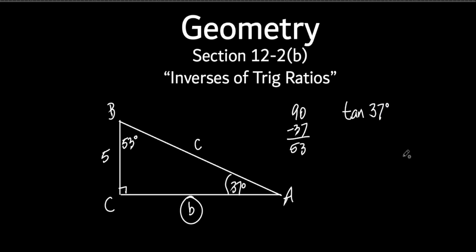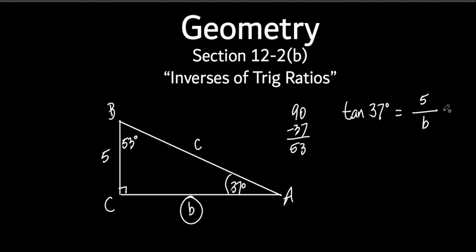Okay, everybody with me on that? You can't take the tangent of like a side. You can only take the tangent, sine, or the cosine of an angle. A lot of people get confused on that. All right, and it equals what? Opposite over adjacent. So look at 37. Which one is opposite 37? 5. And which one is adjacent to 37? B. So now what we want to do is solve for B, correct?